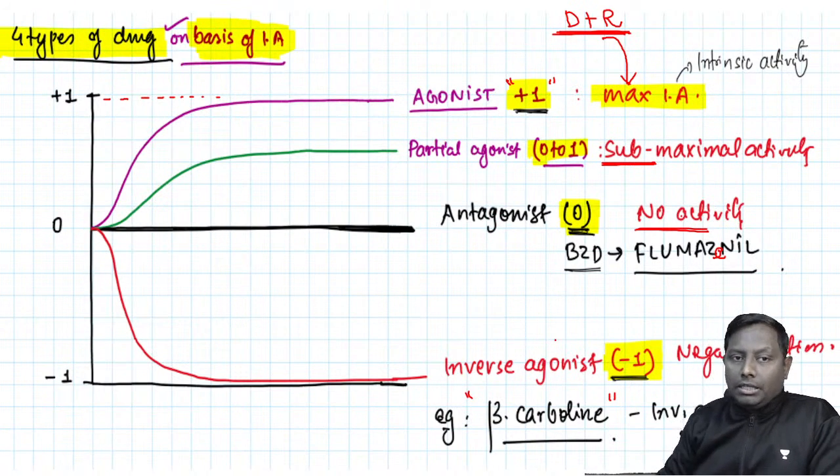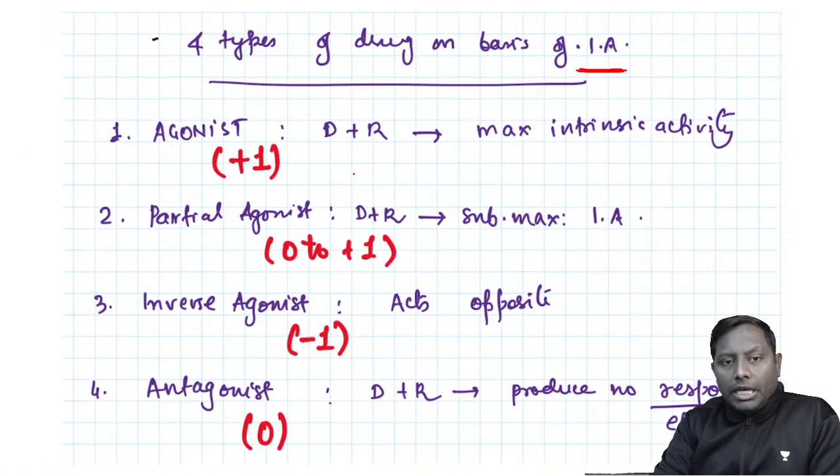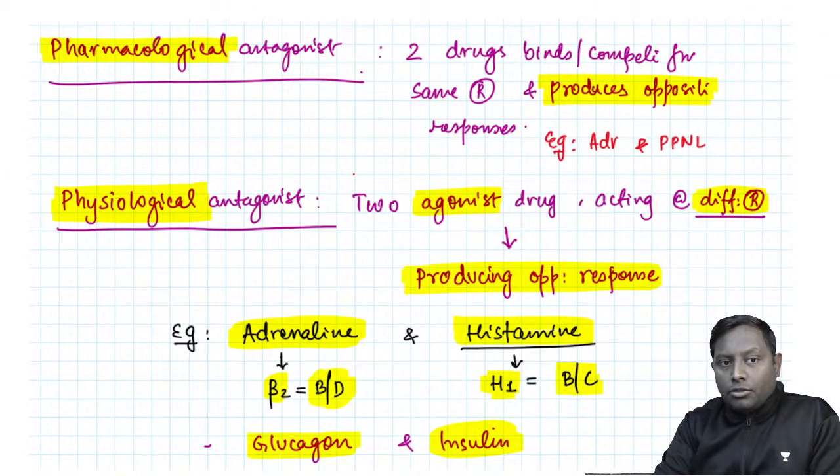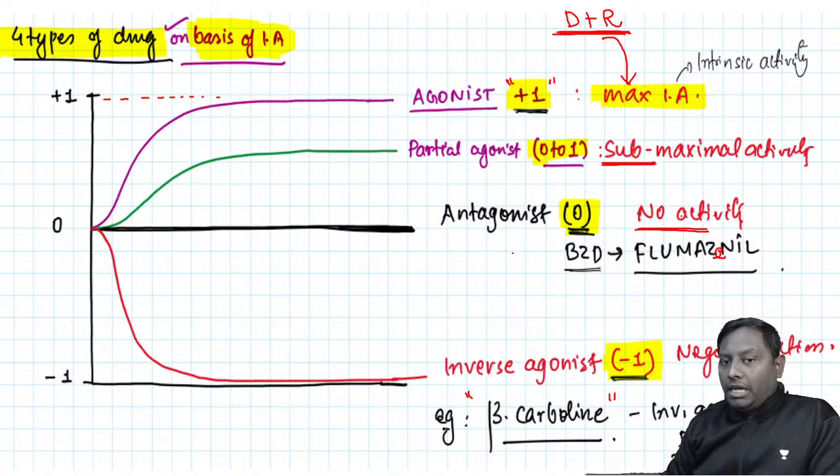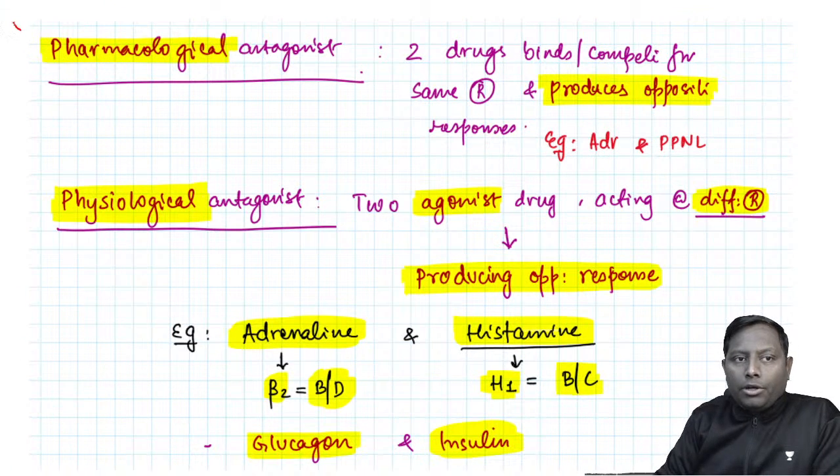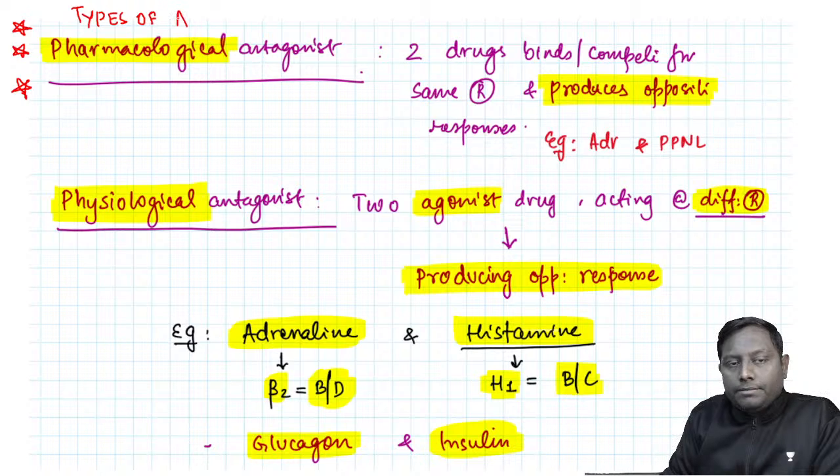So this exact image was asked in the 2022 examination. The other thing that you should know here is the 4 types of antagonists. The antagonists that we have, there are 4 types. This is ultra important. I am putting a 3 star here over this topic again. Examples will be given of different types of antagonists. Please do not forget this, different types of antagonists. So one of the antagonists that we have is the pharmacological antagonist, also known as the competitive antagonist, right?